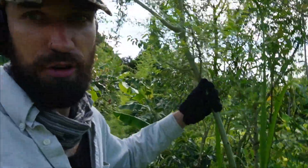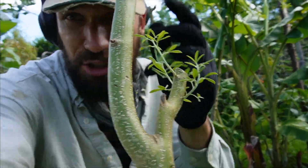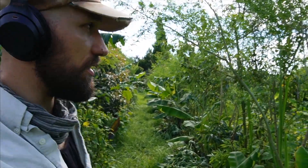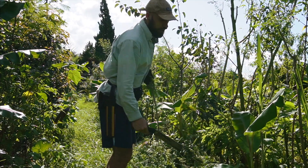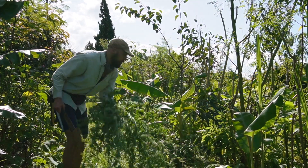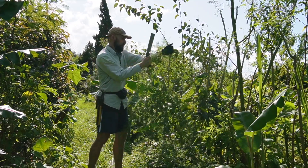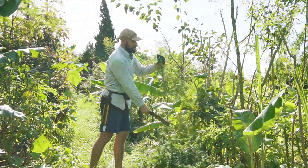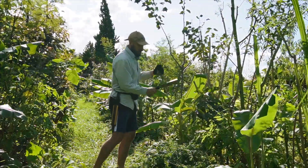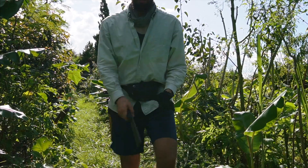I'll get to pruning these tree lucern — not much of the eucalypts because they're still quite young. But the tree lucern just grow so quickly I can really give them a hammering. If I take this branch entirely off, it will re-sprout into an entirely new tree. I'm going to hack a lot of this organic material off. With a machete you just go with the grain — they naturally fall and if you swipe the machete down it strips all the branches off really nicely, everything lays flat. You want all the material to lay snug onto the ground, compressed as much as possible onto the soil.